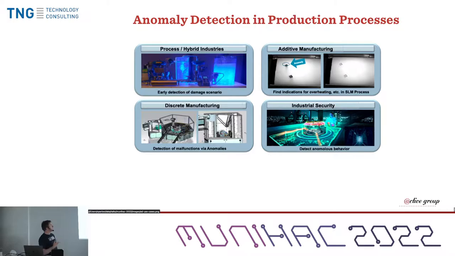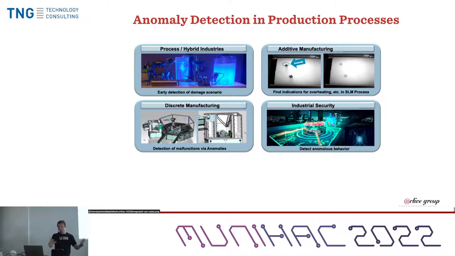So all kinds of things. It might be in 3D printing, this additive manufacturing. It might be what's called discrete manufacturing when you're making parts. Also, if you're doing things like baking, if you have a bakery production chain or something like that. And the problem is, sometimes things break. And so in your typical modern production chain, you have lots of sensors installed. And when things break, sometimes you would be able to spot it before things get really, really bad by looking at the sensor output for it.